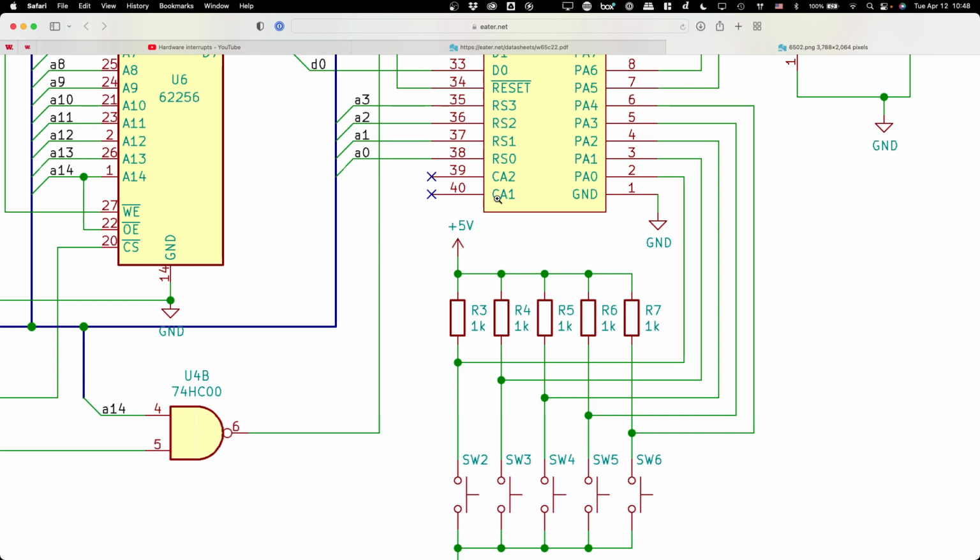Back to Ben's schematic here. Right now the way that this is configured is such that the way you would detect a button press is to actively read the bits PA0 through PA4 and just see what they are.